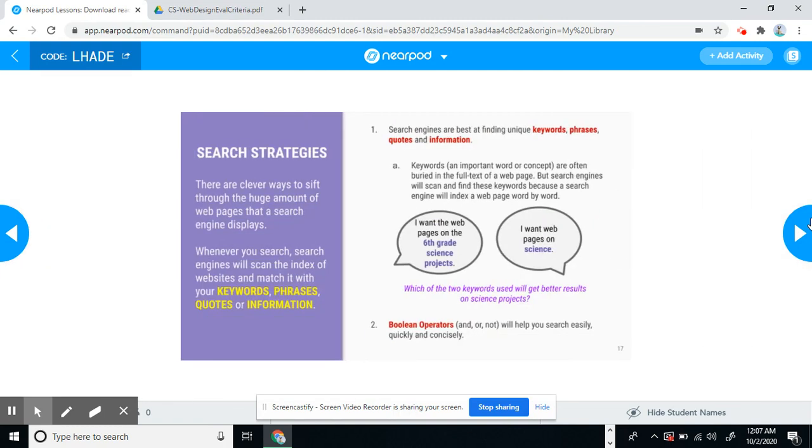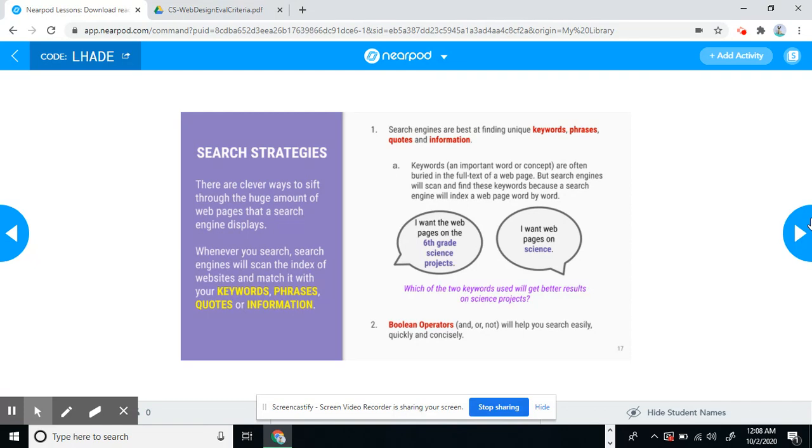So searching strategies. There are clever ways to sift through the huge amount of web pages that a search engine displays. Whenever you search, search engines will scan the index of web pages with keywords, phrases, quotes, or information. Search engines are the best at finding unique keywords, phrases, and quotes.